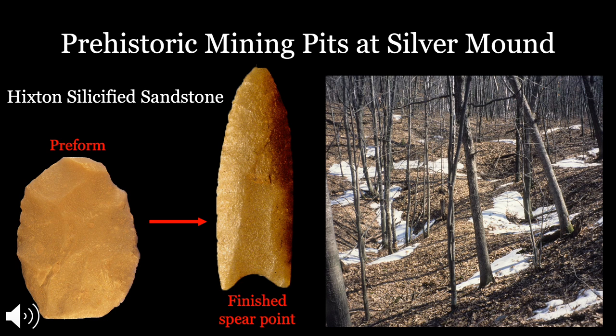This is where people came to retool — to get stone, to make a variety of tools to stay alive. You can't hunt without good tools, so this was an incredibly important place that Native people would return to annually, right up until the French arrived in the 1600s. The largest quarry pits are about 50 feet across and 20 feet deep, dug with simple digging sticks to get below the freeze-thaw line for the best quality stone. People would create preforms or blanks to carry away, giving them stock to make tools when away from Silver Mound — one preform could yield several finished spear points or hide scrapers.